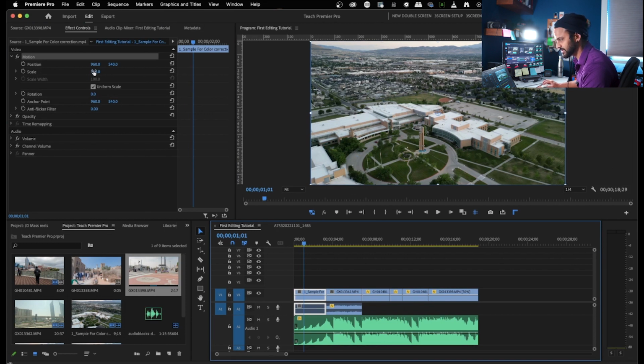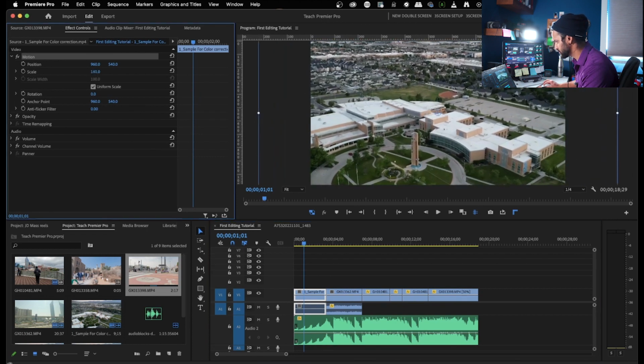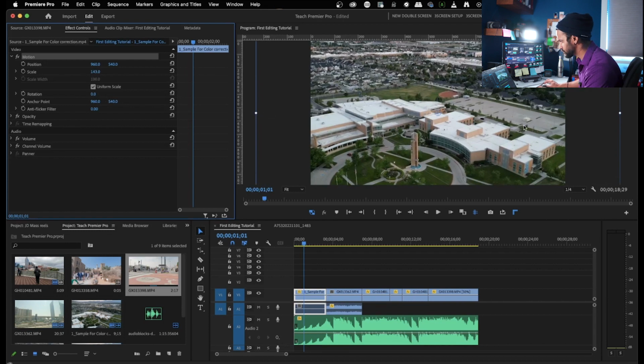I don't want it to look like that. So this is 100%. Again, 100% is everything normal, the way you brought it. So I'm going to increase it. Now if I do that, you see how it's zooming. By default, it zooms in the center of the video. You can see there is a blue circle right here. That is for the center location. That's where it's zooming.